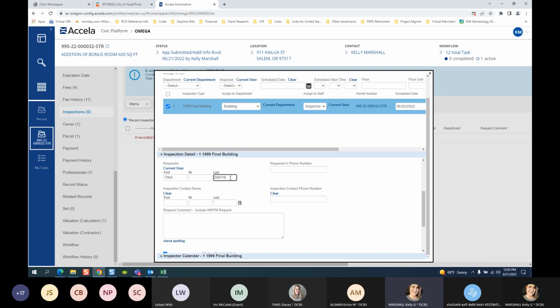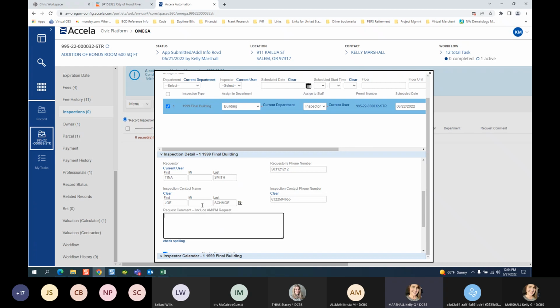She's the office person from the contractors that's calling and scheduling, and her phone number, you know, I'm putting in fake whatever. But the inspection contact, I have to ask Tina, so who's going to be on the job site for our inspector to work with? You know, and it's going to be Joe Schmo. And his contact number is, you know, let's put a bunch of numbers, right?